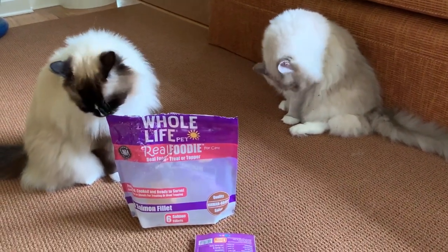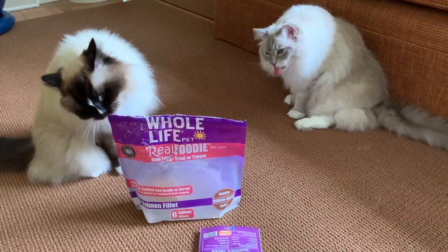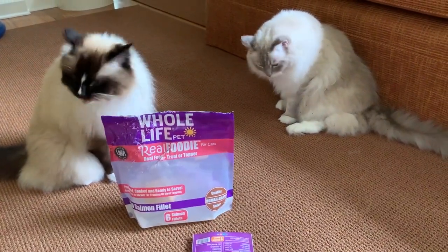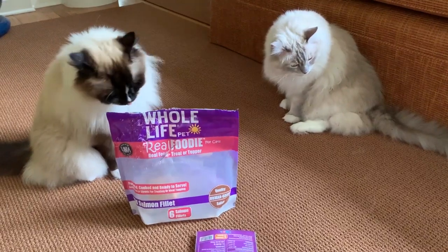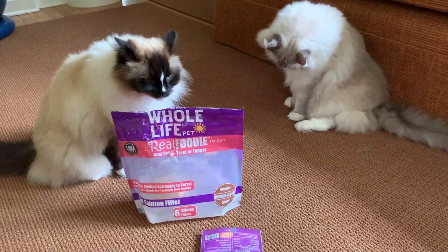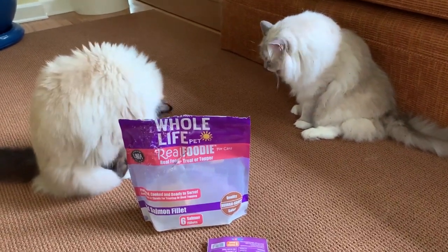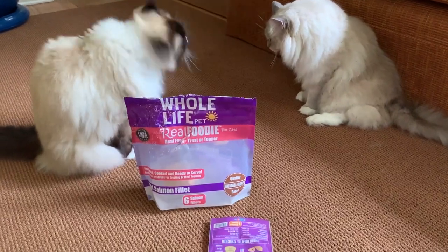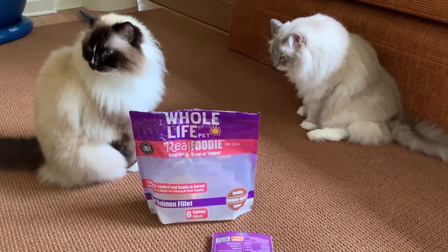Oh, meant to mention, Charlie did not like Whole Life rehydrated, but Trigg was totally fine with it. My parents' cat Caymus and my parents' cat Murphy, who are 15 and almost 16 years old and both in renal disease, both liked the salmon rehydrated. So that's an option if you're looking to get more moisture in your kitties.